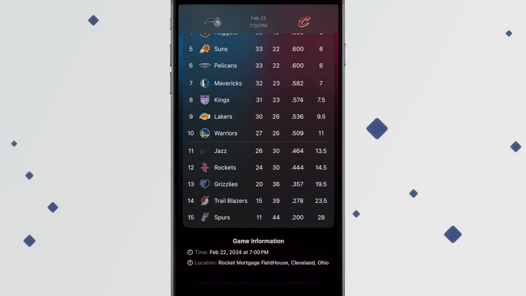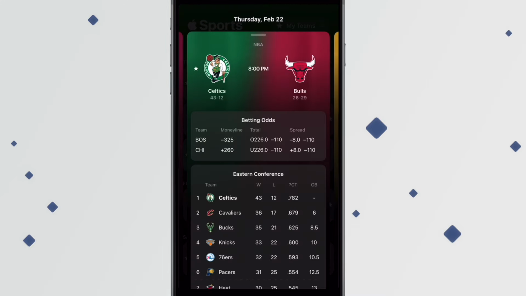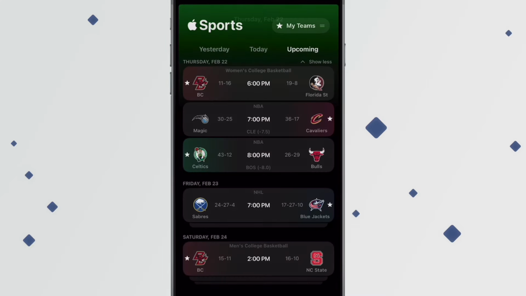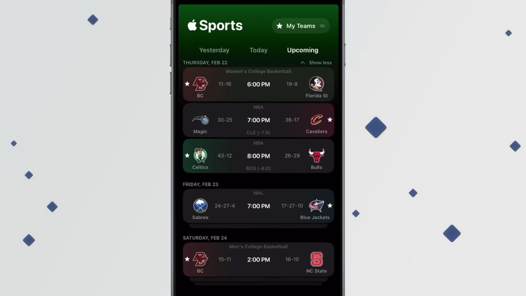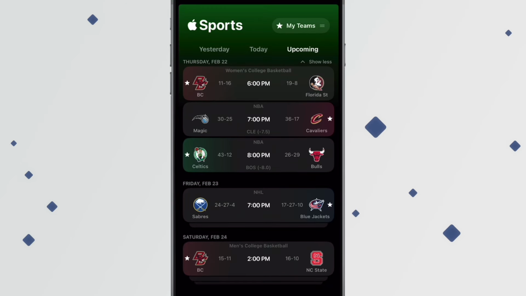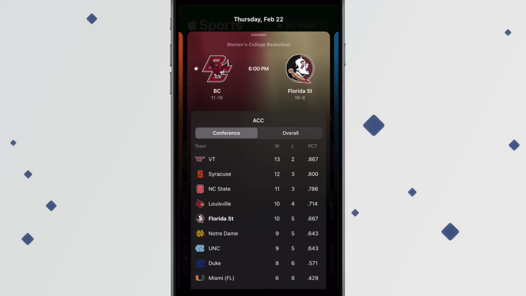It's also limited in its sports right now. Again, that should be coming. And there's no general standings or stats section. You can only get to that through a specific game, if you want to check standings and stuff like that, as far as I can tell. So it really is a simple app. Apple is not lying when they're saying that this isn't supposed to be an app that you spend all day on, but you come in, you check activities, maybe you stick around if you want to do a play by play at the end of a game.